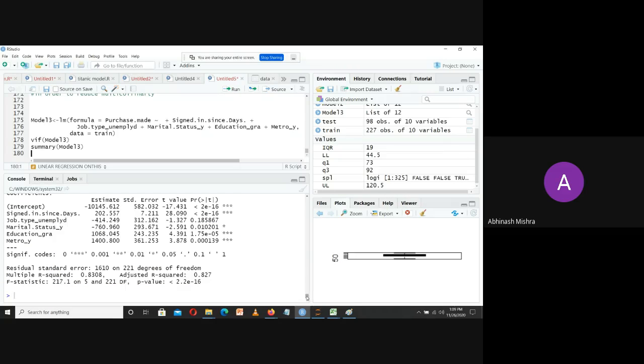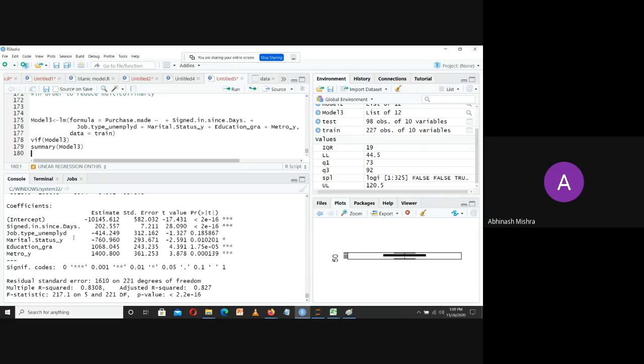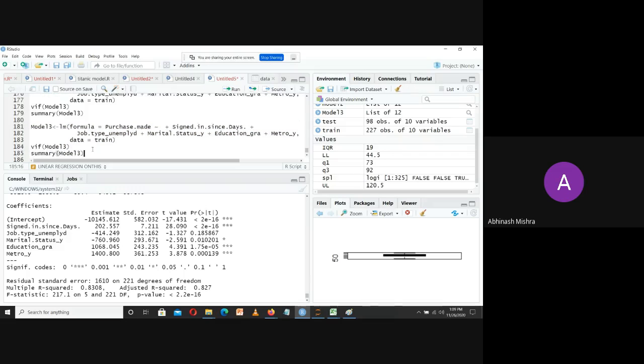Model 3, and you will find that all the columns now have relevancy except this particular column. And this particular column should also be removed from the above. So what I will be doing, I will take this model 3, come down, Control V. I'll be making this model 4. This is also model 4. This is also model 4.